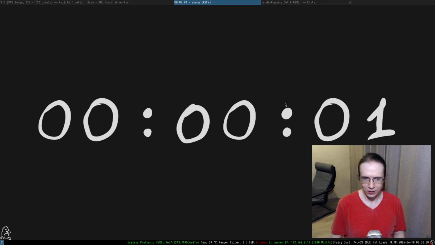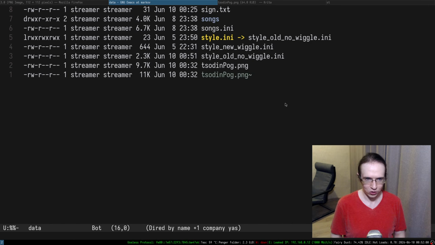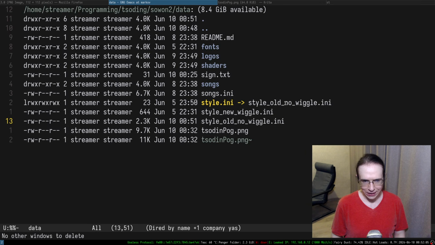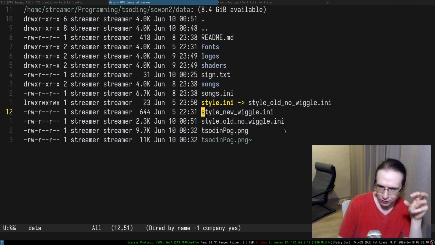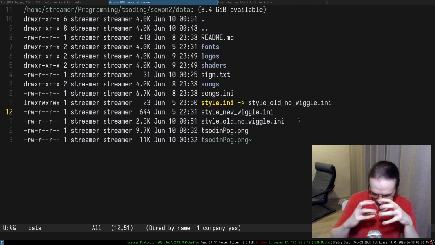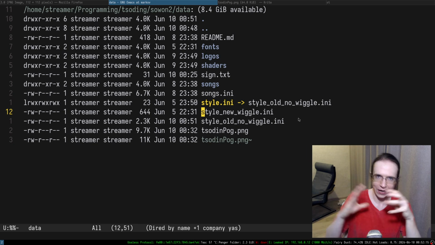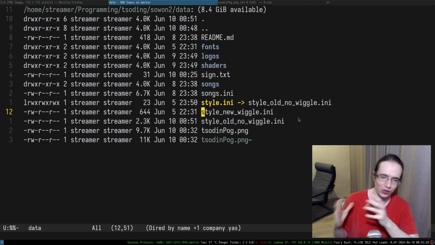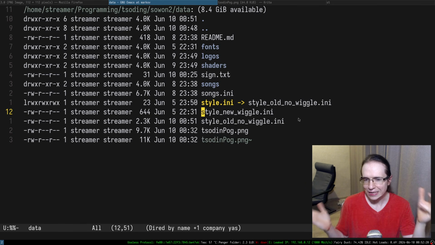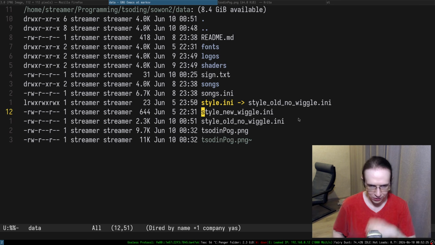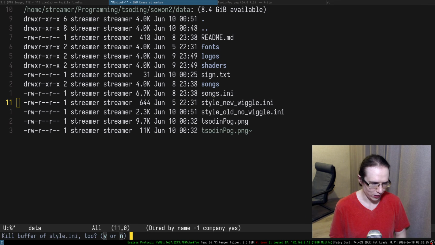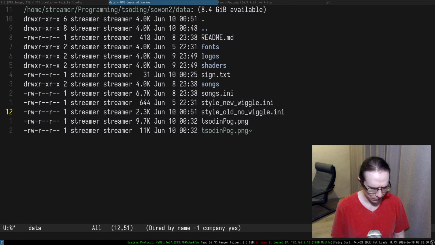So this was the first iteration of Subun, and I backported that wiggle thingy, and I had to create a separate style file because the wiggle timer had a different shape and it screwed up the entire composition. So I had to change the entire composition, and I still didn't like the composition, so I put it into a separate file. Let me actually show you how it looks, and it's probably broken, by the way, but we'll fix that. That's not that big of a deal.